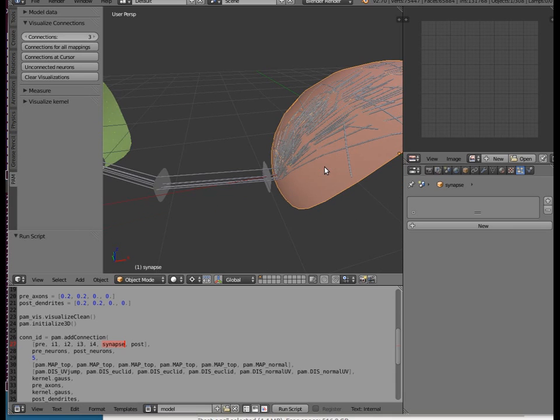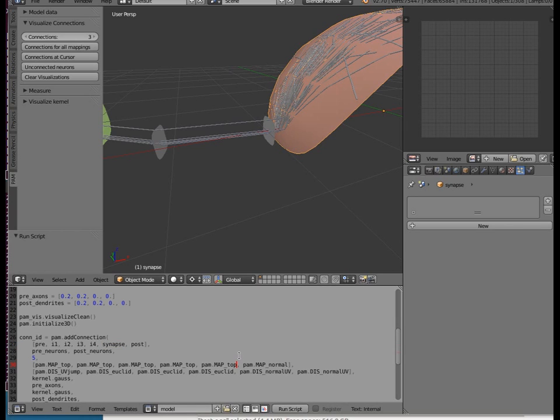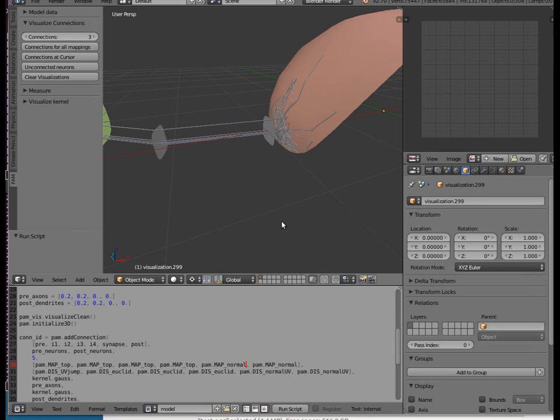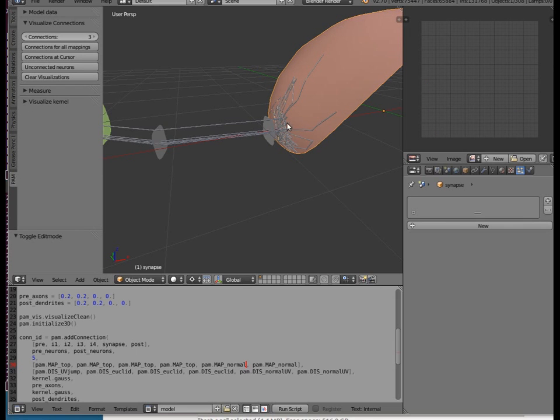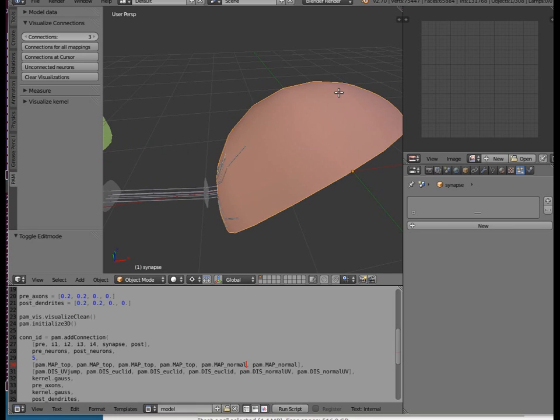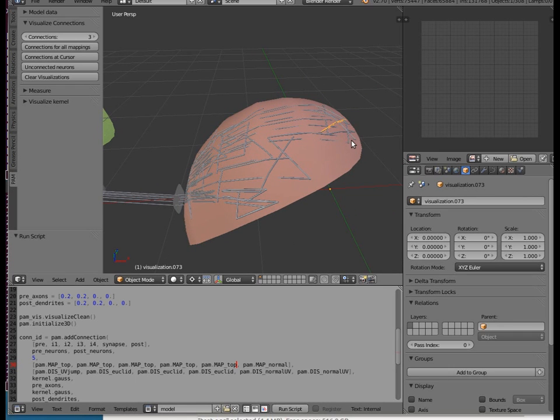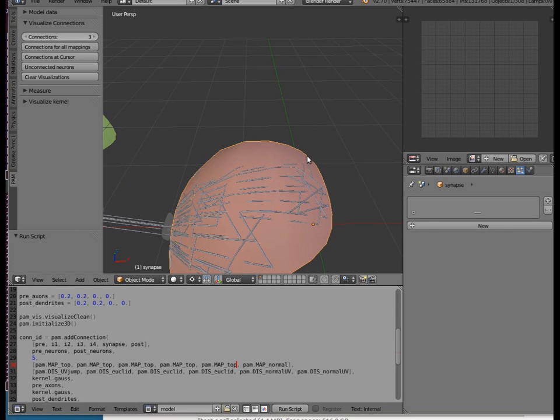To give you an idea of how this matters, I will change one of those commands. For example, this one here, which basically defines the mapping between this layer and this layer. When I switch to normal mapping, I use simply the normal to jump from this layer to this layer, and thereby all the synapses will be around this target region here. However, since this layer here is a copy of this layer, so it has the same internal mesh topology, I can easily map any point on this layer on any point on this layer. And this is what I basically do with the map top command, which then results in other projections where the more dorsal part of this layer also maps to, it could be, for example, some kind of septal part, if this is some kind of rough model of the hippocampus, on this layer.